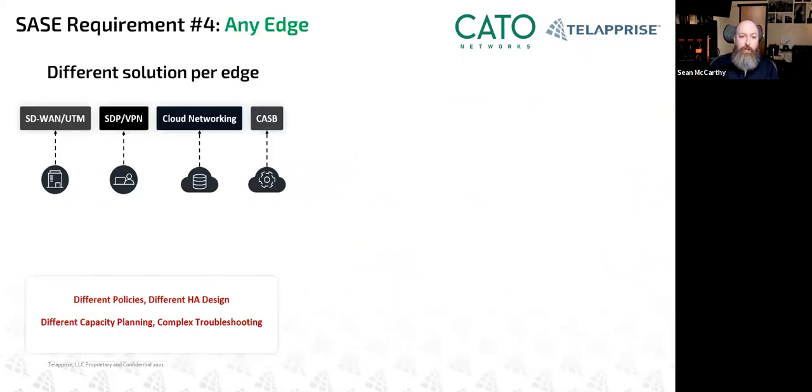Lastly, the 4th requirement, and this is big because it really talks to the first requirement and convergence, is any edge. If you can't connect any resource to this SASE network, it's not going to account for the company's business needs. So you've got to connect branches, headquarters, data centers, mobile users, cloud applications, cloud infrastructure. It's all got to be able to connect to the single SASE provider or solution you choose. Otherwise, you're still going to end up duct taping things together at the end of the day.